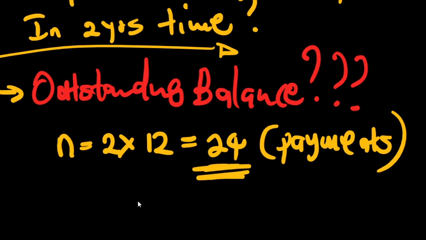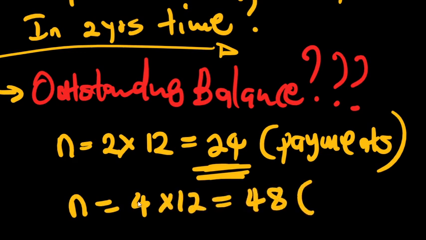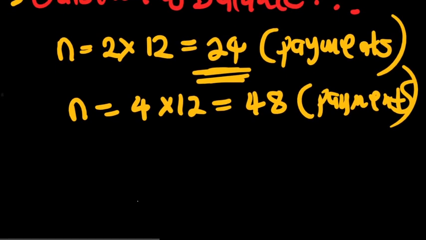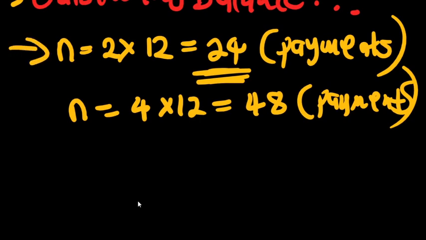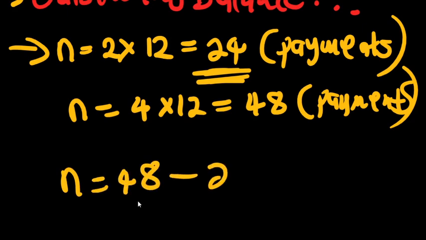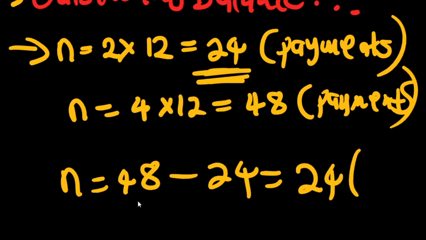To be able to do this, you're first going to identify the number of payments for the whole period, which is 4 years: 4 times 12, which is equal to 48 payments. You subtract the 2 years' payments because you've already paid those. So you want to know how much loan is outstanding after 2 years. You're going to say n is equal to 48 payments minus 24 payments. You punch it through your calculator. As much as you know it by head, just punch it through your calculator. So you're left with 24 payments.